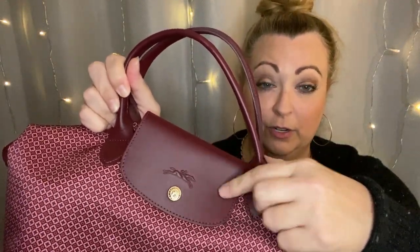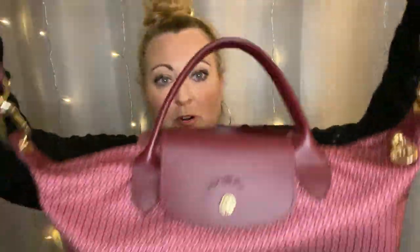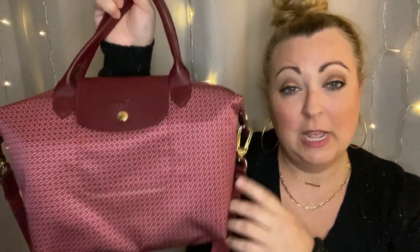So the next size I'm obsessed with — this is the Neo. The Neo is a little bit higher quality and more expensive. The leather is the same color as the bag. This is actually like a silky fabric, not nylon, and it comes with a crossbody strap. When you wear it crossbody it looks so cute. I will tell you, this is my most complimented purse ever. Every time I take this purse out, somebody stops me and says, 'Oh my gosh, that handbag is so cute — where did you get that? What kind is that?' I've had people take pictures of it so they could look it up online later. This was also a TJ Maxx purchase.